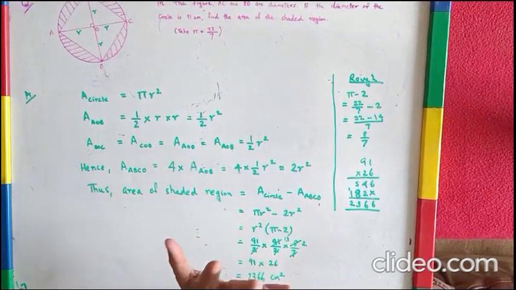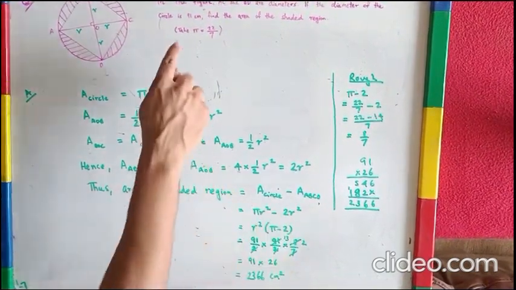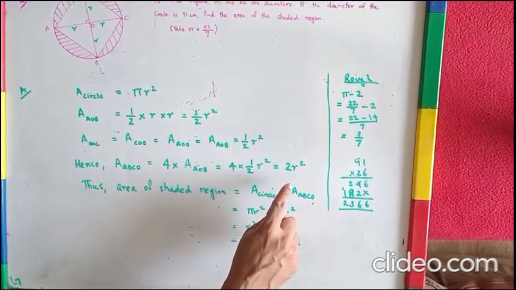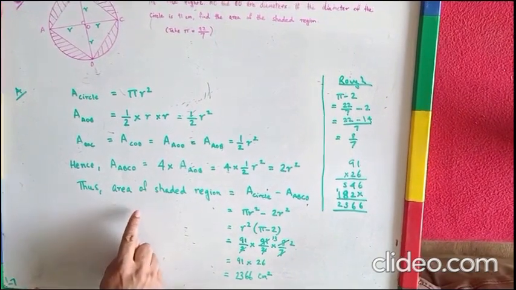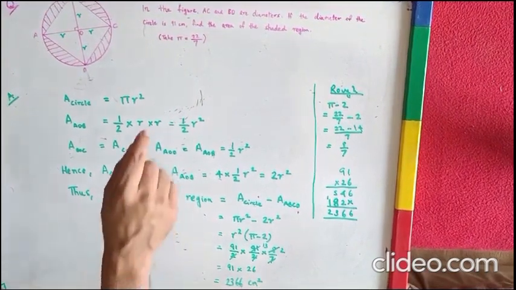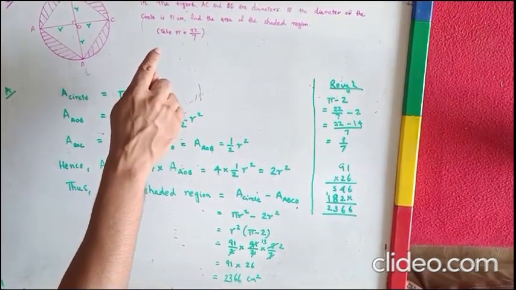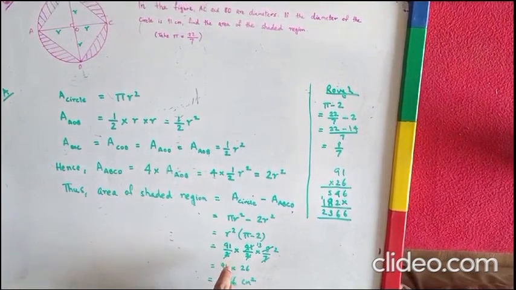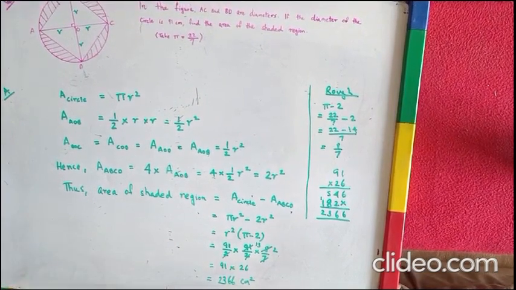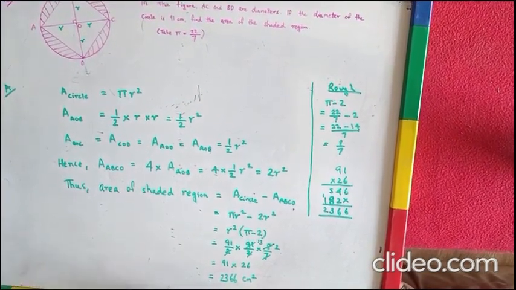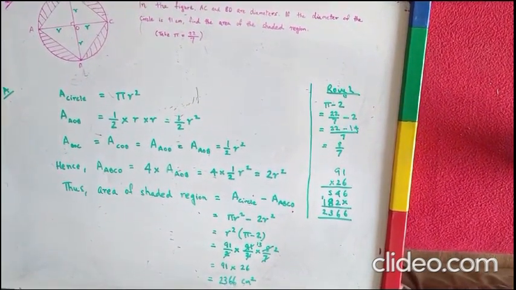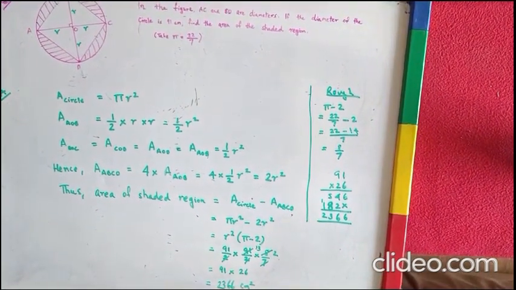But since you did not put in the exact length, you could just do simple algebra, find out what is the area of the shaded region in terms of r square, and then we will put in the exact number for that r squared when it is really required. This saves us time and this also makes us put a lot less effort to find out the answer to this question. So kids, wasn't that awesome? Thank you.